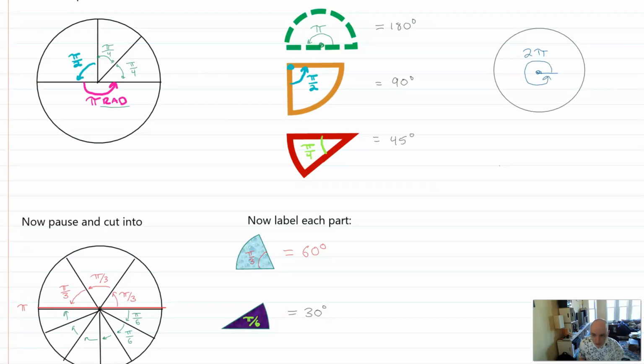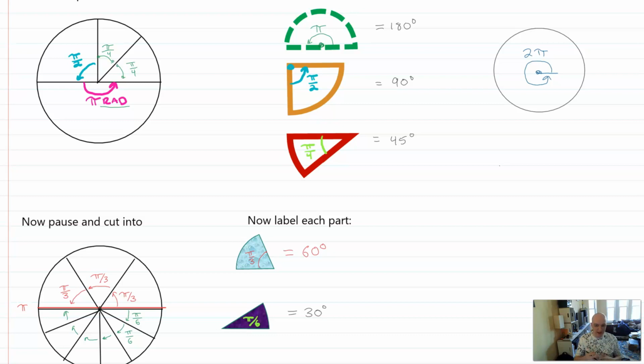And so now to zoom out and look at the big picture, we have almost all of the basic building blocks of radians. A full circle is 2 pi radians. A half circle is pi radians. A quarter circle is then pi over 2 radians. An eighth of a full circle, a quarter of a half circle, is pi over 4 radians. A third of a half circle is pi over 3 radians. And a sixth of a half circle, or a 12th of a whole circle, is pi over 6 radians.